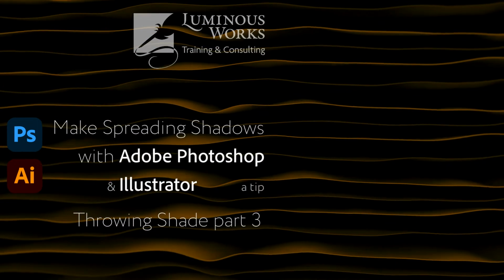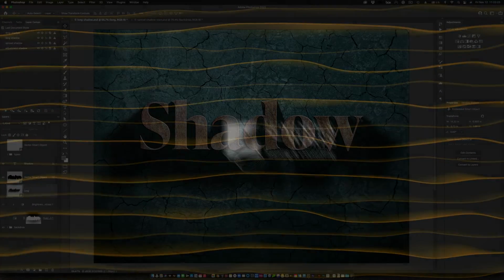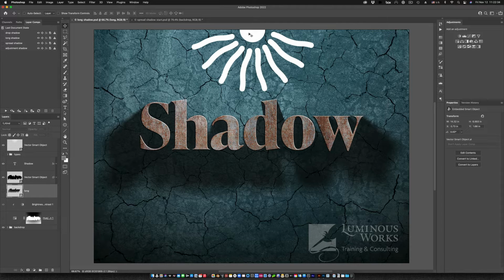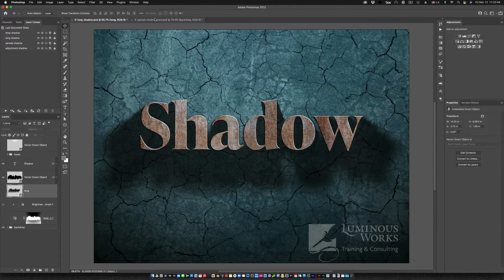So welcome. Go back to the shadow. Anyway, we're going to make a shadow something like this, where we're going to pretend like there's a light source somewhere near the center of the top of the screen, radiating light both down and outward, making that shadow spread out like that. So I'm going to call this a spreading or spread shadow. And I have a starting point here.